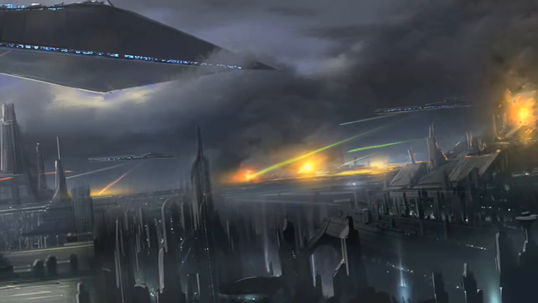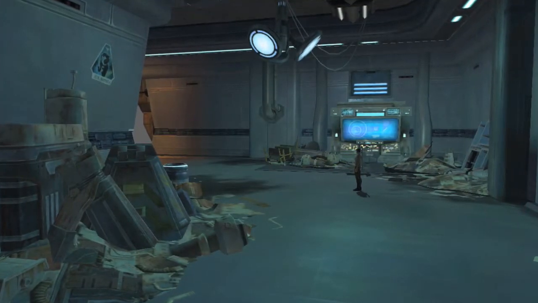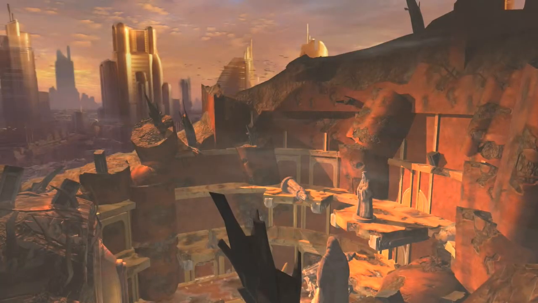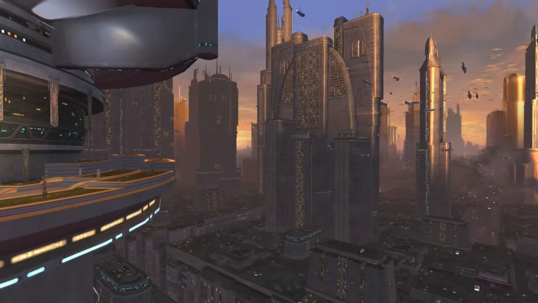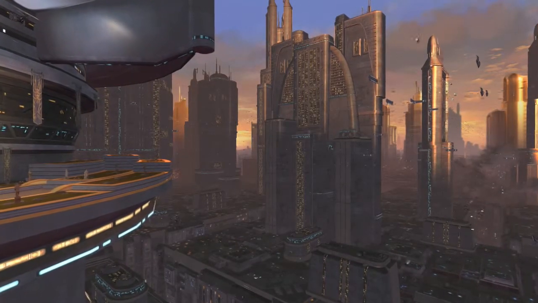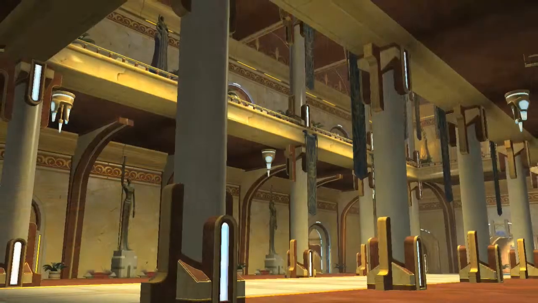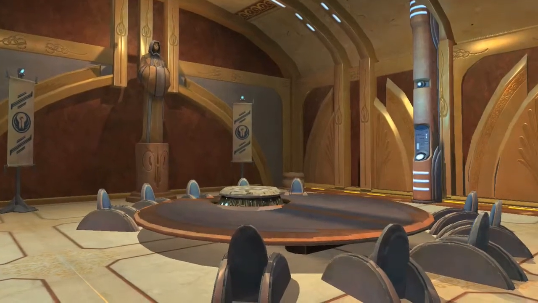In designing Coruscant, there was a little bit of story involvement in that the Sith have recently returned from deep space and have sacked Coruscant. There are pockets of the city that are still in distress, that are still broken and in shambles, which really lends itself to the story of our game and how much turmoil the galaxy is actually in. The stories that take place on Coruscant really introduce the players to the greater galaxy. They introduce the player to the role of the Jedi in the greater galaxy, the role of the Republic, the state of the Republic in the greater galaxy.